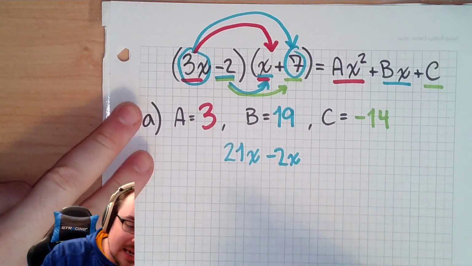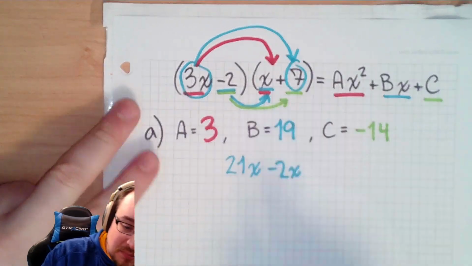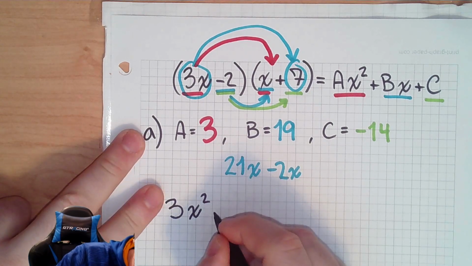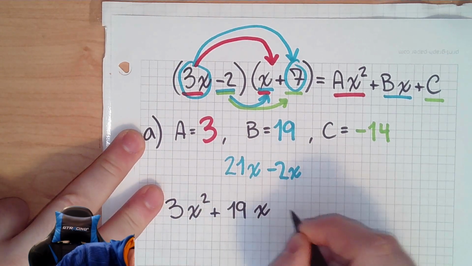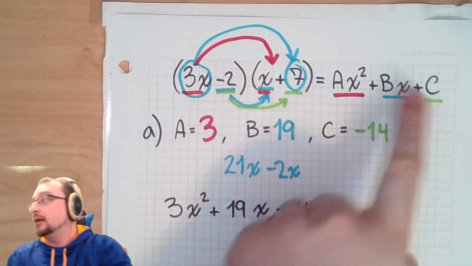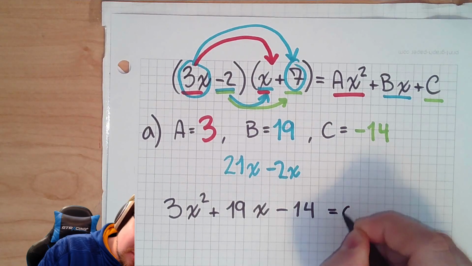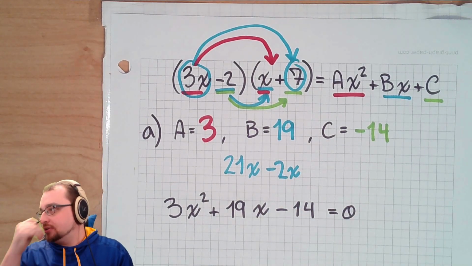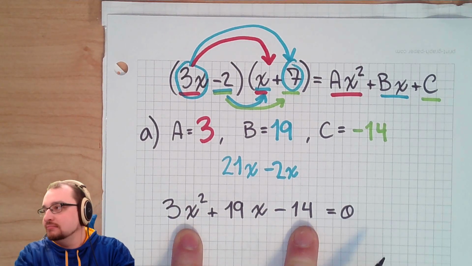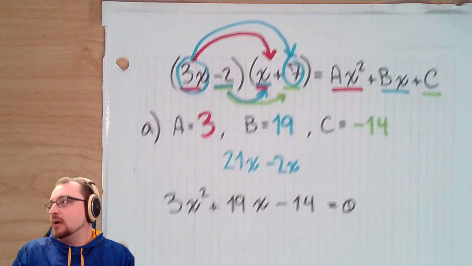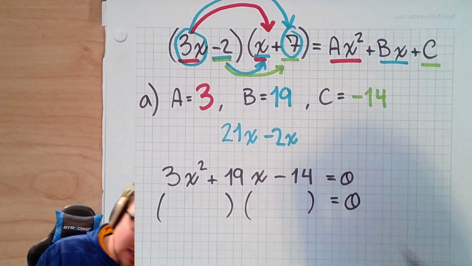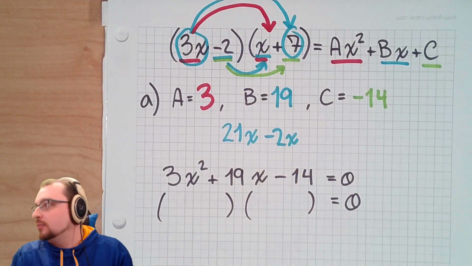So if I had this written out, I'd have 3x squared, that was our A, and I'd have positive 19x minus 14. So that's the quadratic we get, right? If I set this equal to 0 and I'm asking where will this equal 0, this is a tough question, because lots of numbers could go in to try to make this 14 so that when we take away 14, we get 0. We know how to solve a problem like that: it's to factor it. Well, luckily, we have the factorization right here. That's where it came from.